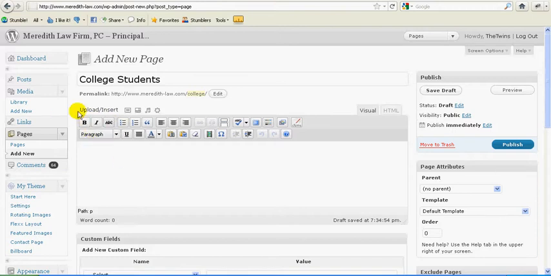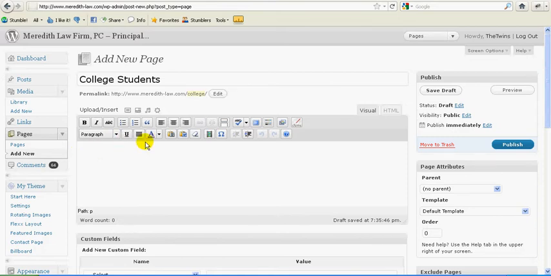Now your information here is very similar to blog posts. You've got your formatting. I think you asked before, but I'll just reiterate it again. If you have a Word document and all of your information is typed on a Word document, do not paste it directly into this area here. It all has to do with the fact that Word itself has some formatting to it. And we don't want formatting on it, because that messes with the current format of the website.